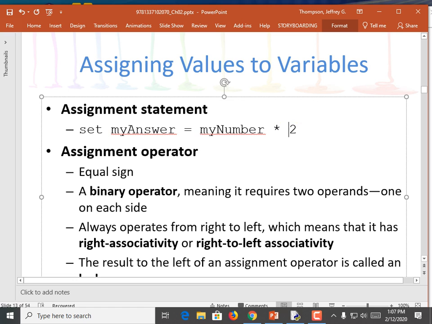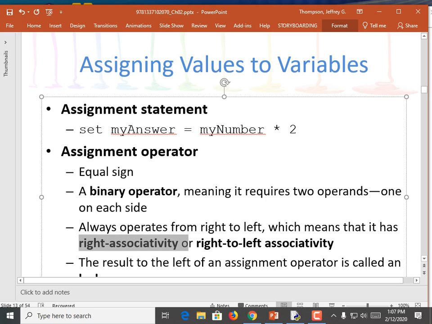Now each side of this has got a special term. That's called an operand. The operands are the pieces of data that the operator is working on. And then there's something called right associativity or left associativity. And I'm not going to zero in on that. That sounds kind of, I don't know, a little bit too wonky.